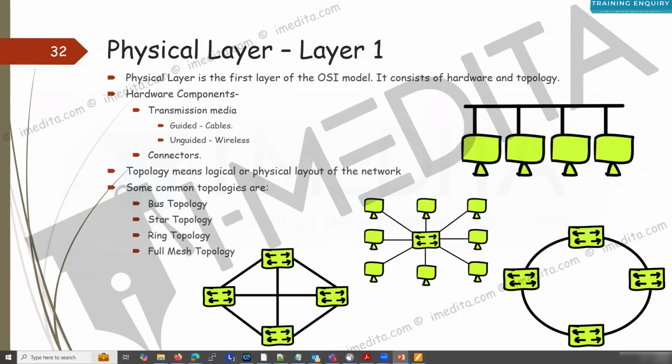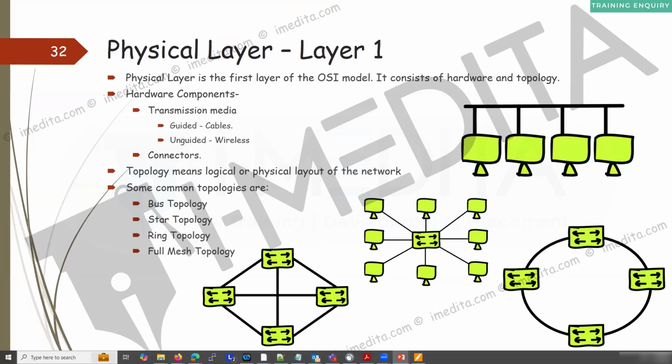With your eyes, what's visible is just your physical layer, because you can see your switches, your cables, your hubs, your laptops and desktops, interconnected using cables. So the physical layer is something that you can see with your eyes, or touch and feel. But any other layer cannot be seen.